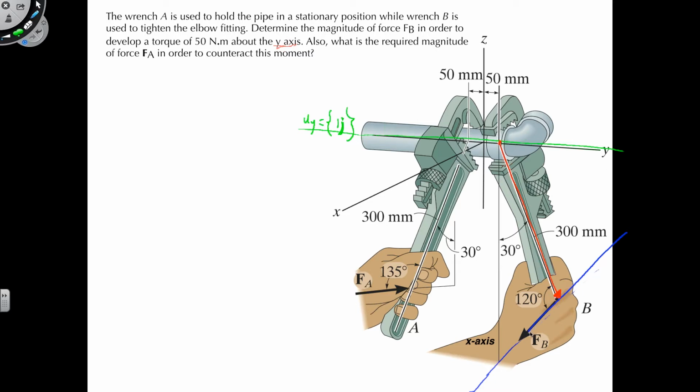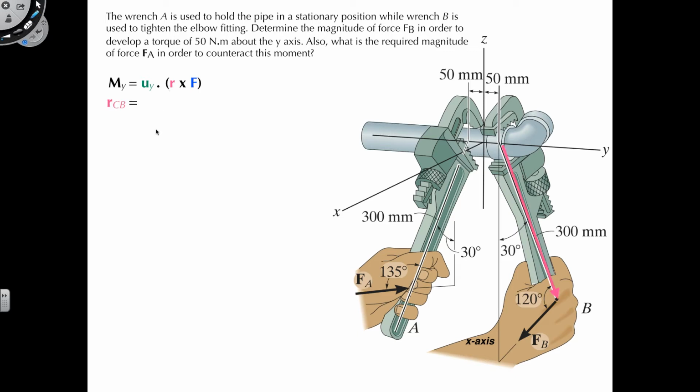Now we need to express our force in Cartesian format, and we need to find the position vector. So guys, when you get a question, put the map for yourself. What do you need to do to solve? That's what I'm doing now. Maybe before putting the map, you could write the equation. M about the y-axis will equal u, our unit vector about the specified axis. I've already written it here.